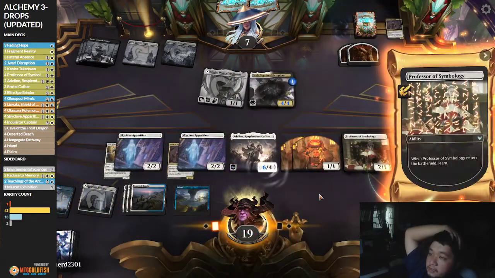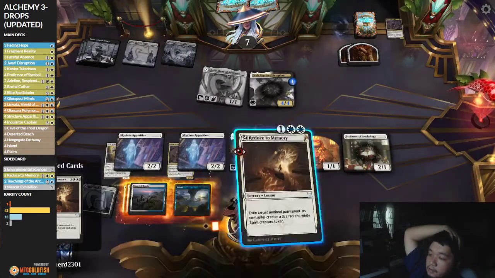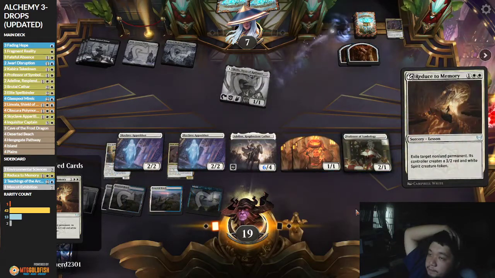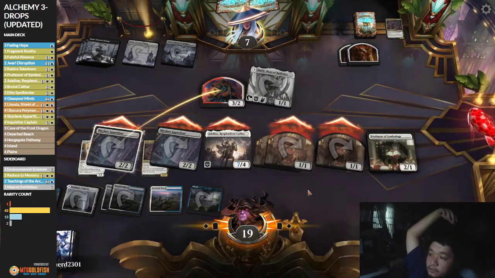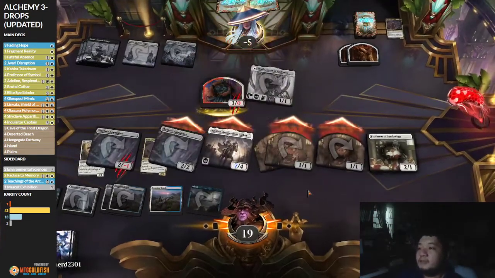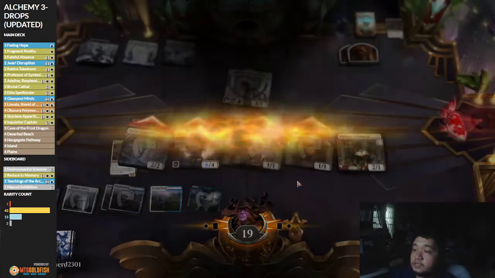So change of plans. So no matter what they block, they're dead. Yeah, that was some pretty decent control for the most part, and we did not even land our Inquisitor Captain or our Obscura Polymorphist. So still pretty solid. We got a nice win there.